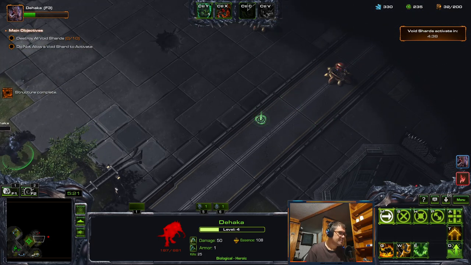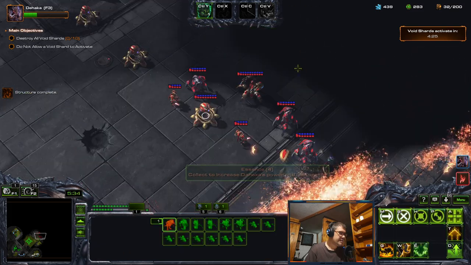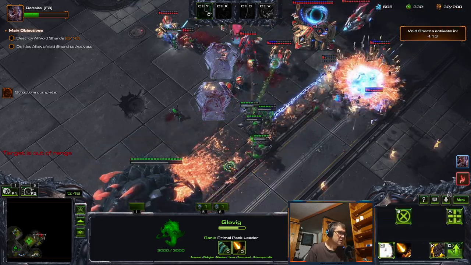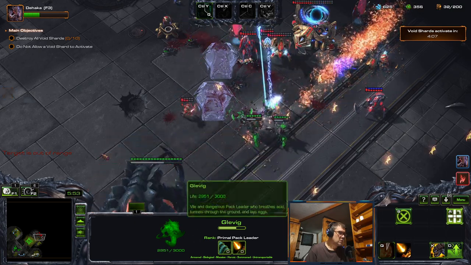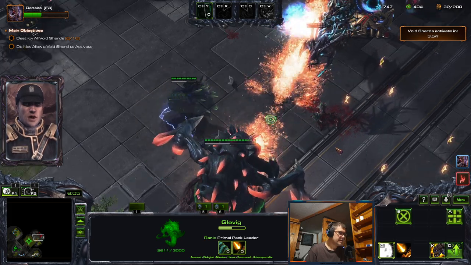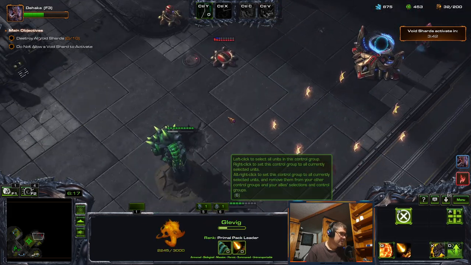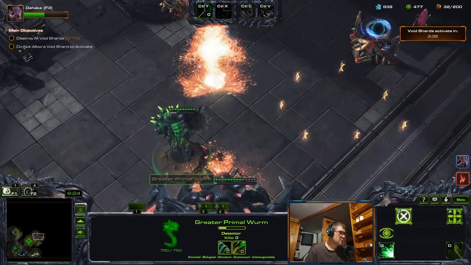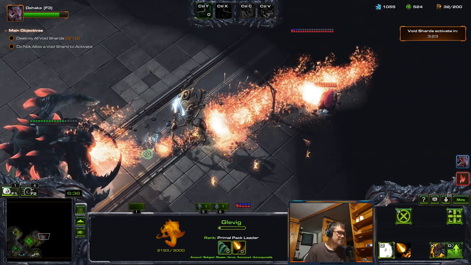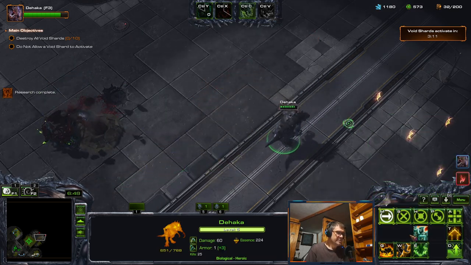There we go. These guys. Form here. Okay, maybe actually worm here for these DTs. That phased off. There we go. There we go. Now we can get all these things.